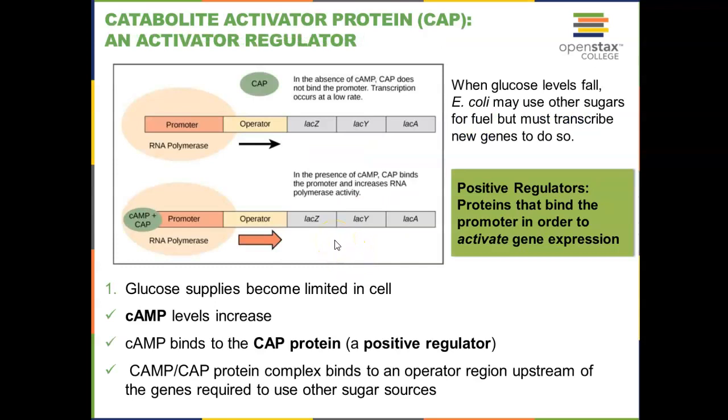Now we're going to look at an inducible operon. So this is the lac operon, lac for lactase, and this is for metabolizing lactose, sorry, metabolizing the disaccharide lactose. This is familiar to us because humans, of course, some of us can metabolize lactose. We're lactose tolerant, others cannot, we're lactose intolerant, and that has to do with gene expression. Do we express the genes required to metabolize lactose?